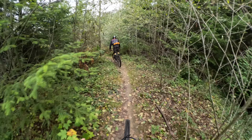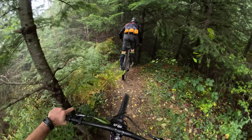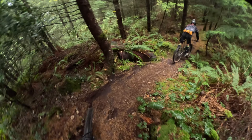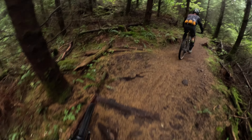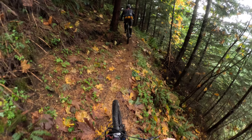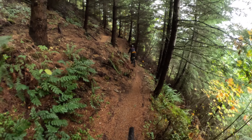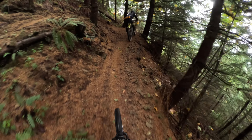When it comes to climbing, the Sentinel is impressive. I reviewed the second generation in 2020, so a lot has changed in the market. I felt the V2 climbed very well, but at the time was comparing it more to full enduro bikes. When compared to other trail bikes of the time, body position was good and traction was great for technical climbing, but efficiency and switchbacks suffered a bit. The third generation Sentinel is certainly more efficient. The body position is even more upright and feels a bit goofy, but it's better weighted for switchbacks. Overall, compared to other current bikes with 140 to 150mm of travel, it's an exceptional climber.